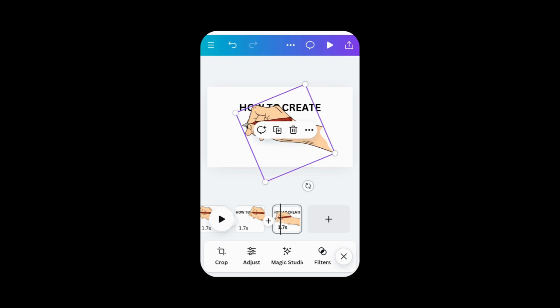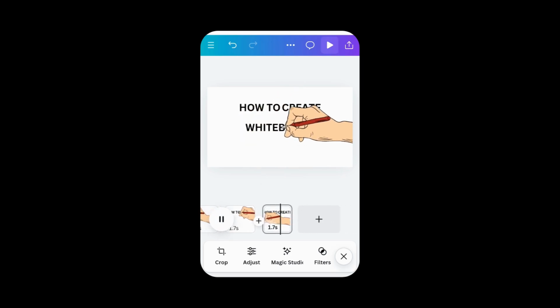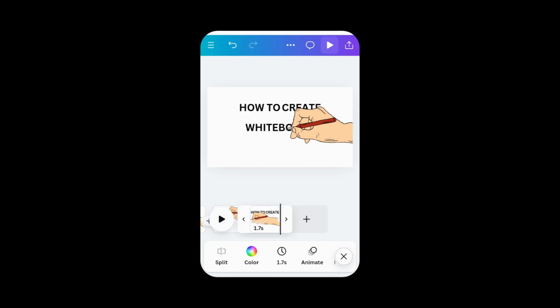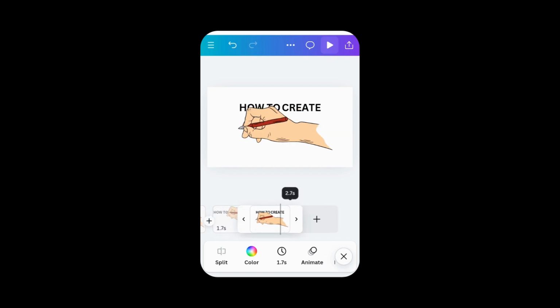Once the text is in position, resize and adjust the image to cover the text like we've been doing. Rotate the image where necessary.